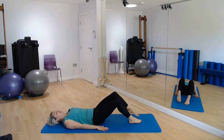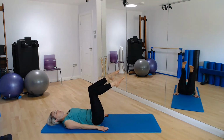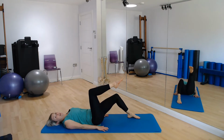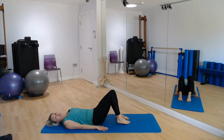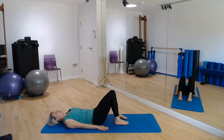Last set here. Single knee fold, find a bit more center, bring the second leg up, double knee fold. Inhale and hold. Exhale to return the first foot with control, keeping that right angle at the knee and the second foot to the floor. Walk your feet a little bit closer to your bottom once again. Check they're still hip width apart. Arms are still resting by your side.